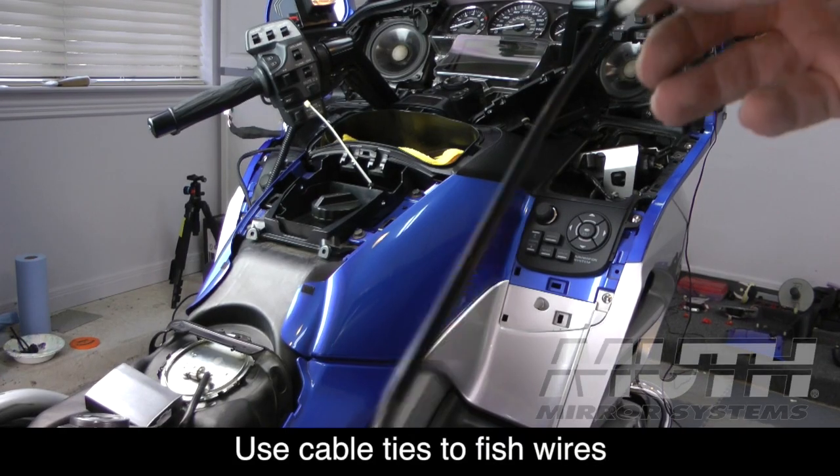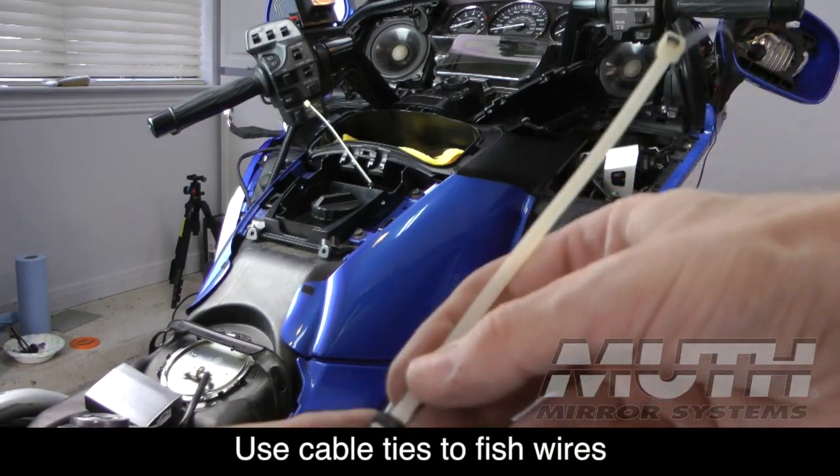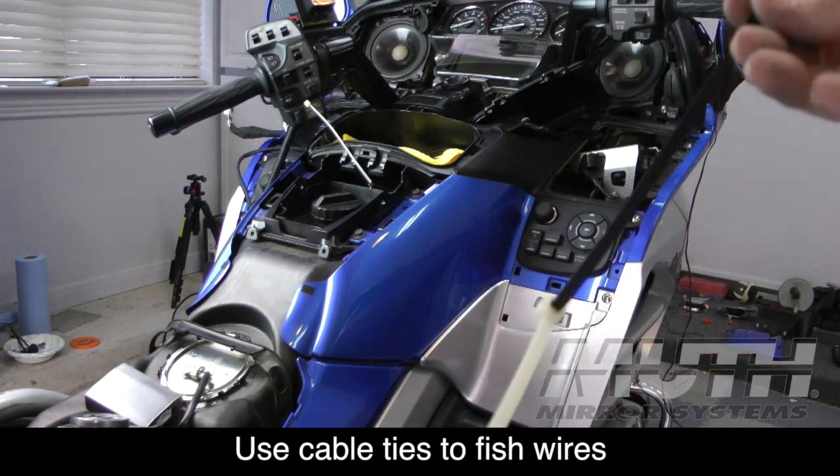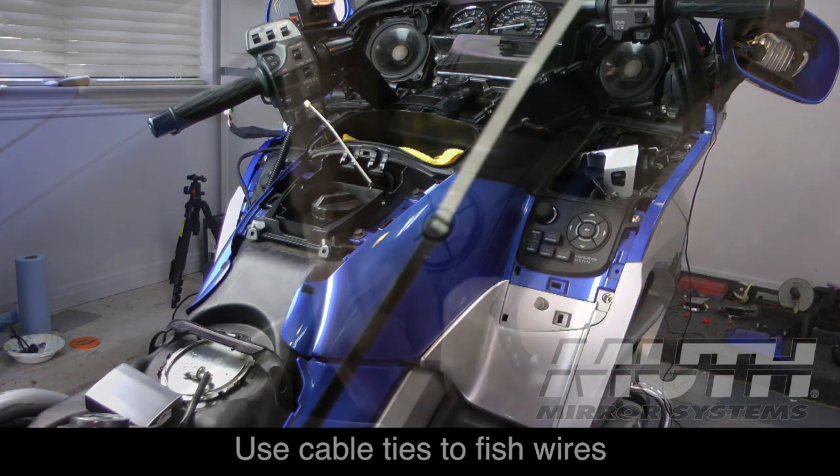To route the wires from the right-hand mirror down to the left-side glove box, I'm using a series of cable ties that I've strung together. I'm going to use that to fish my wires.